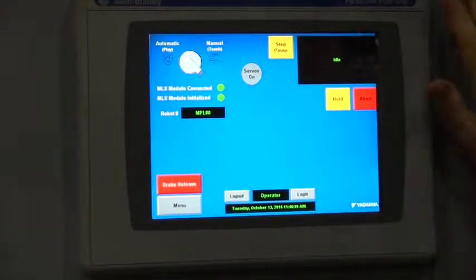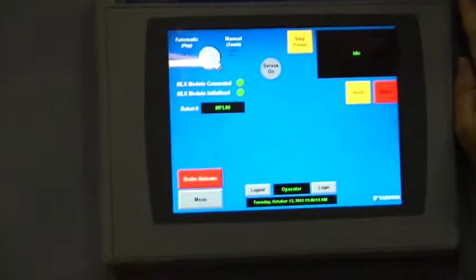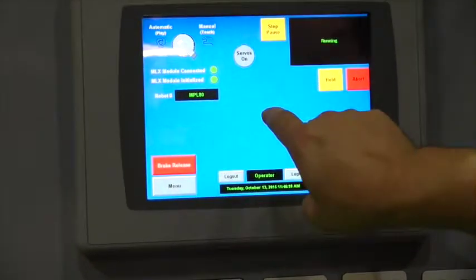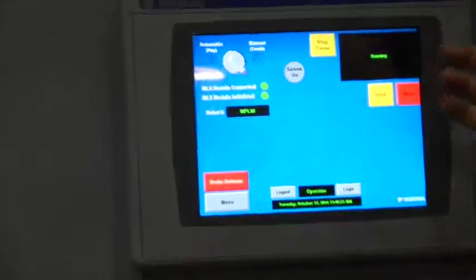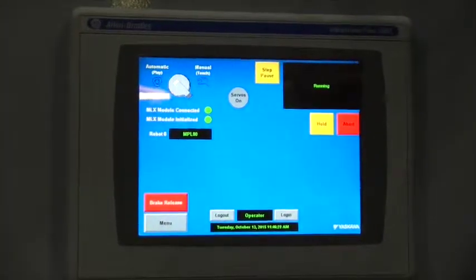Every time you power the panel off and power it back on, it's going to ask to verify location of the tool. You'll have that alarm come up here. You just hit the buttons to verify. It'll say, are you sure? Yes, okay. It's just to make sure that nobody has actually gone in and physically tried to move it.